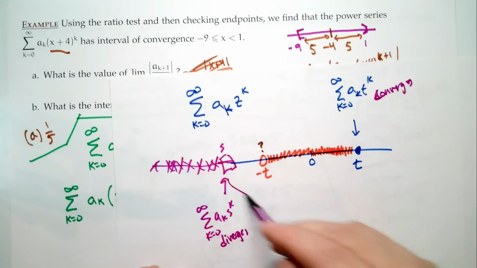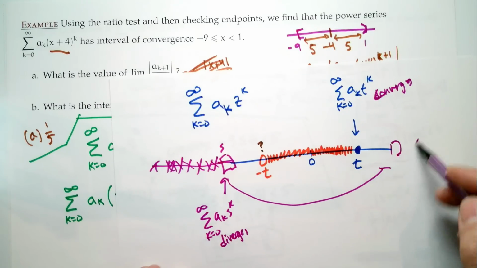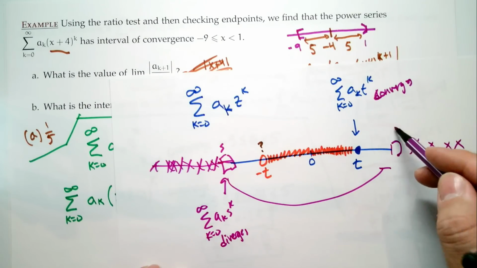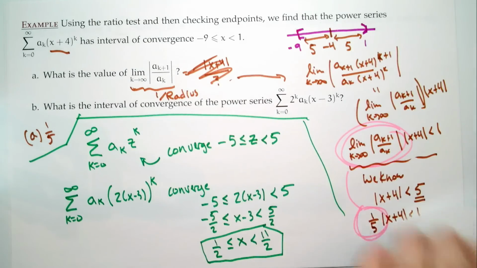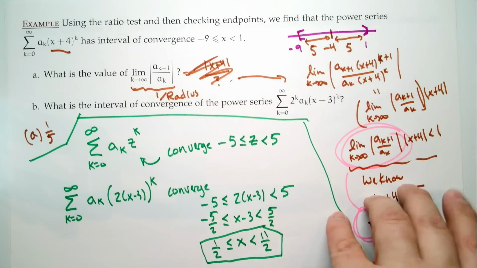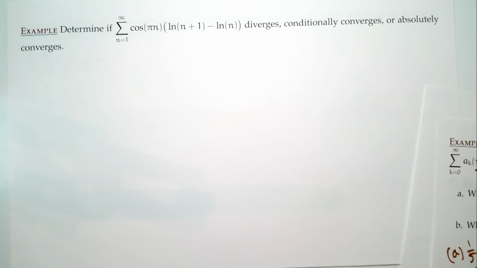So if you know one point diverges, anything larger than that size must diverge. Of course, the symmetry says the same thing for anything over here. There's a chance you don't know at the endpoints. So you should understand how things work for interval of convergence. Convergence always comes down to a question of size. Are you going to 0 fast enough, or are you not? So be prepared to answer some type of question.